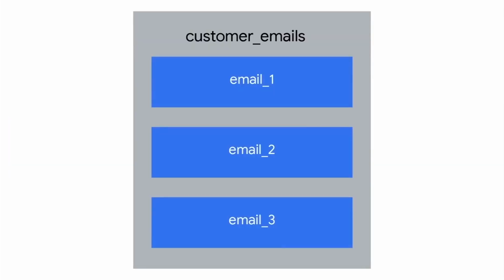An array is a list that contains values of the same data type. An array is called repeated in BigQuery. Arrays can be used to store a range of data types such as numbers, strings, structs, or even other arrays. When you use an array, you can store an entire list of data in a single column, as long as they are of the same data type. For example, you can use an array to store a list of email addresses from a customer in one place.